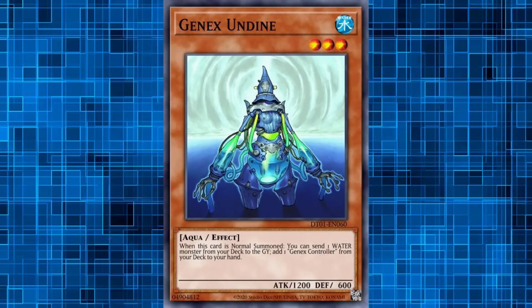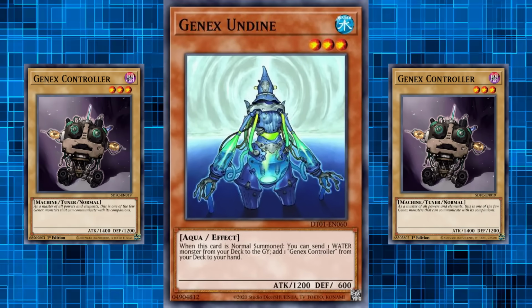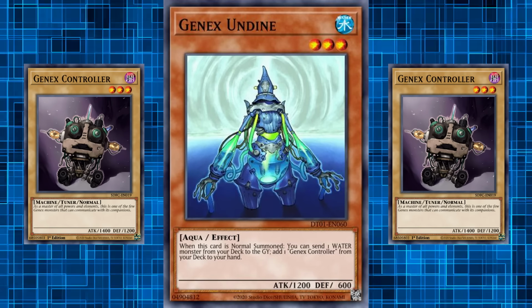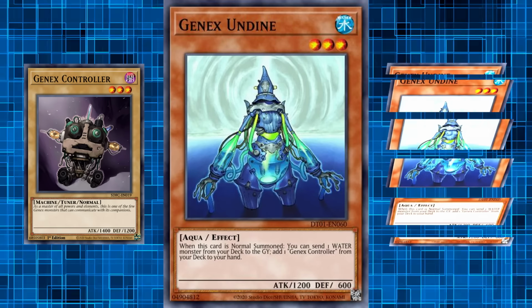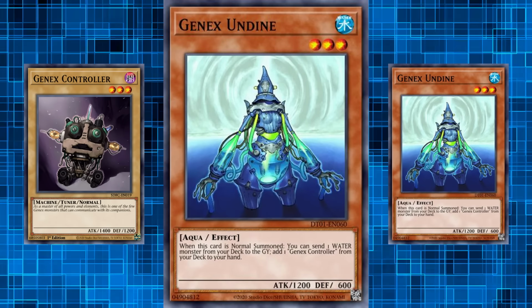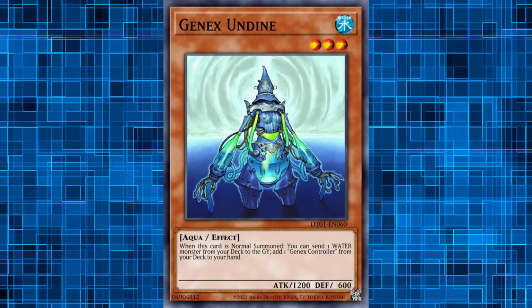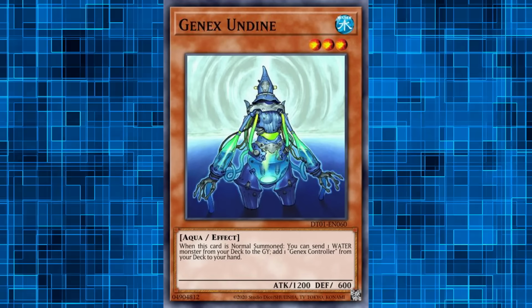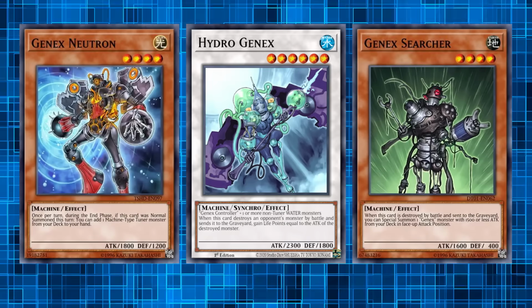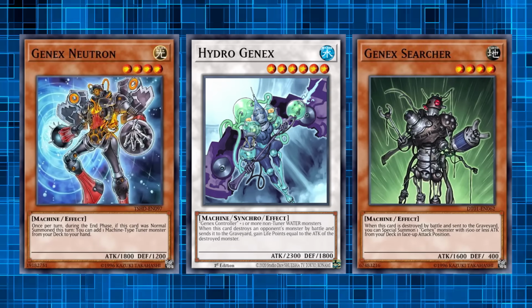It requires that you have a valid target in your deck to activate its effect, meaning you can't play the card if you don't have Genex Controller in your deck, making it mandatory to play the Controller and possibly having copies of Genex Undyne useless in your hand due to having Controller stuck in your hand. Nonetheless, the community decided the risk was worth the reward, and the card still sees moderate play, but mainly in Duel Links.